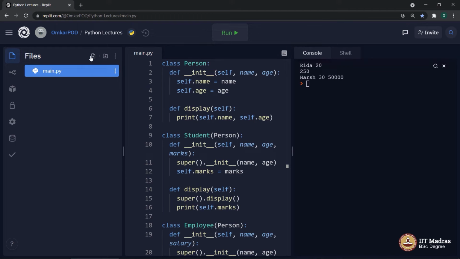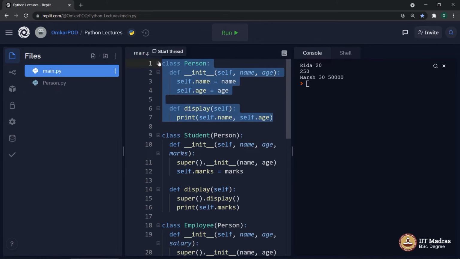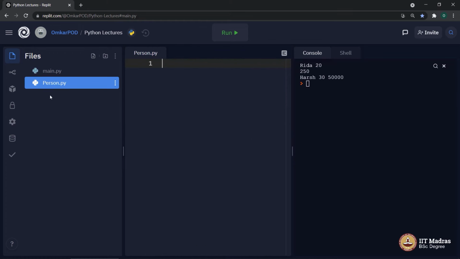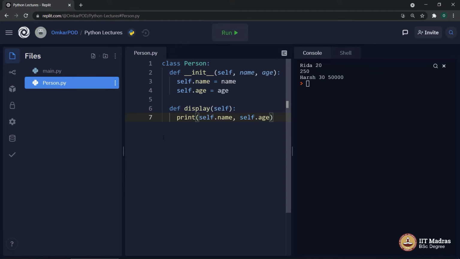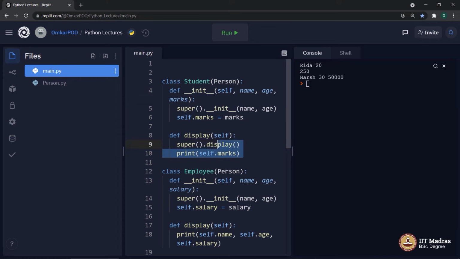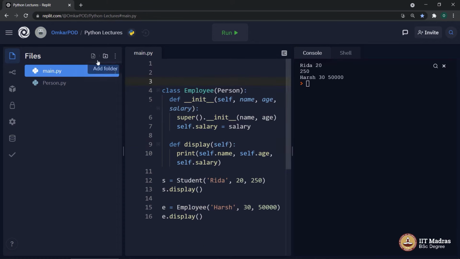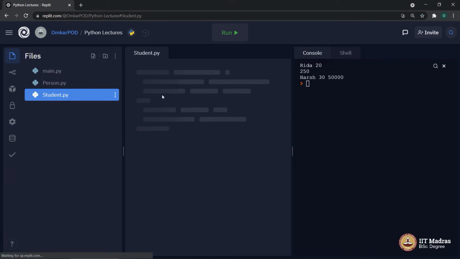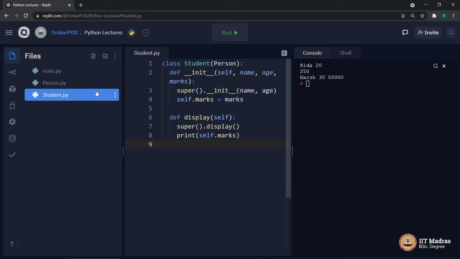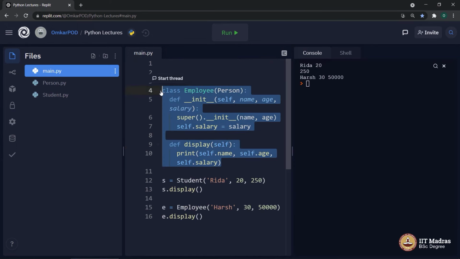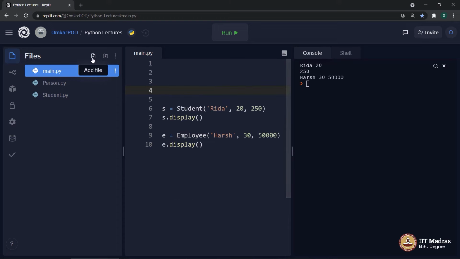Let's create one file, let's say person.py, and in this file I will put this entire class. I have removed it from here and I will put it inside this new Python file called person.py. Similarly, I will put this entire student class in one more file called student.py, and then let's create one more file called employee.py.